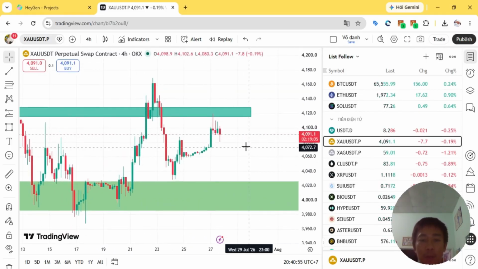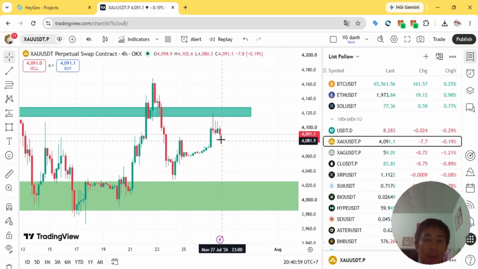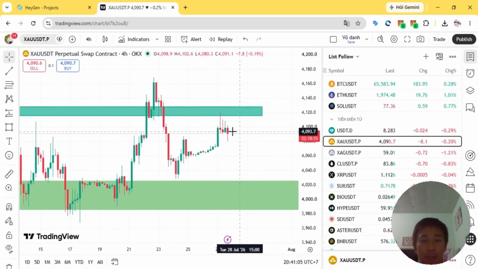But what do we have to wait for? Wait for gold to close this candle as a bearish candle. This confirms a complete trend reversal for gold. What this means is that we already have a clear trend reversal candle, which is a doji right here. We have a pair of trend reversal signals here. Now we just need a strong enough confirmation candle from the sellers, and it could completely retest this area, 4,025 or even deeper to 4,000.